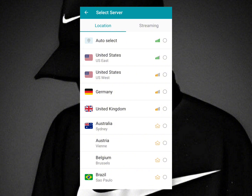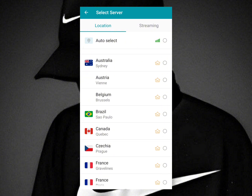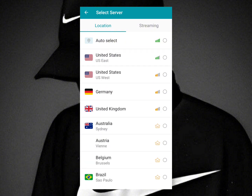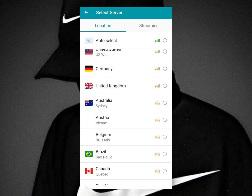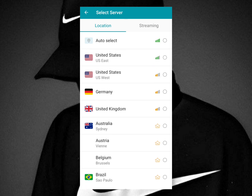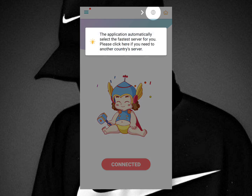Let's go into the server section again. I'm going to select a free server. The free servers — I only have four free servers to use, and the rest require a subscription to access. The green icon means the server is good; the orange icon indicates it's okay but not the best. I'm going to select the auto-select option, which lets me connect to the best server — I recommend you do the same. But if you want a specific server, you can select whichever one you want.